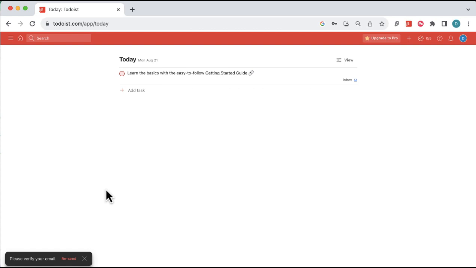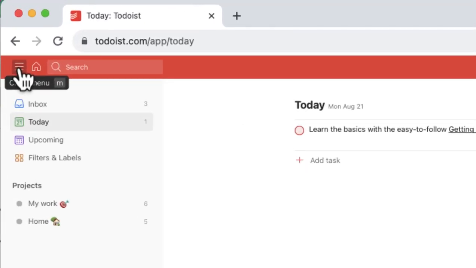So let's have a look at that red banner at the top first before we go into anything else. So we'll start on the left hand side and we'll work our way over. So on the left you've got a menu, and you can see you've got some different sections. So I've got an inbox where generally my tasks come if I haven't allocated them to a project or anything. I've got my today tasks. I've got upcoming tasks, so I can go and look ahead in the future.